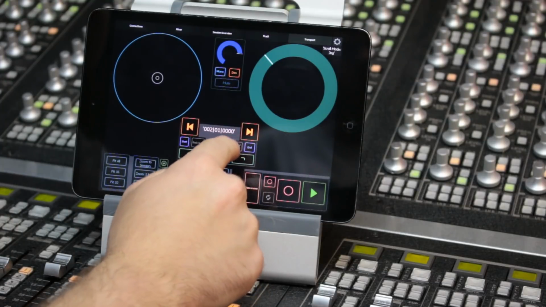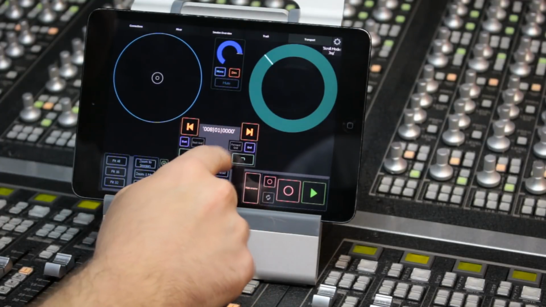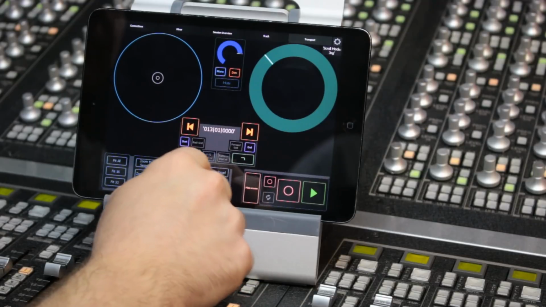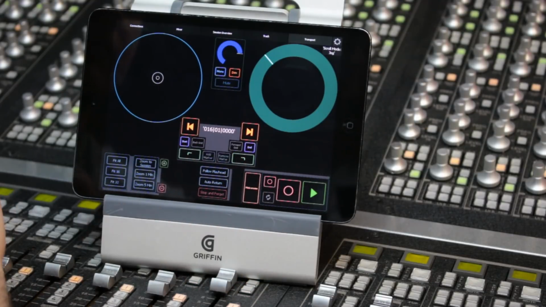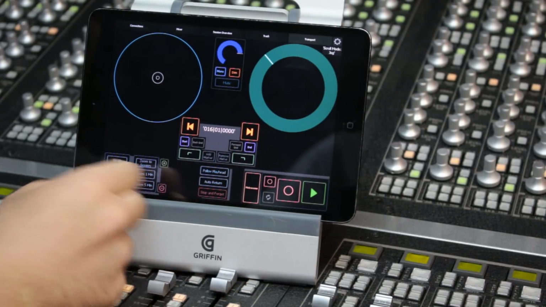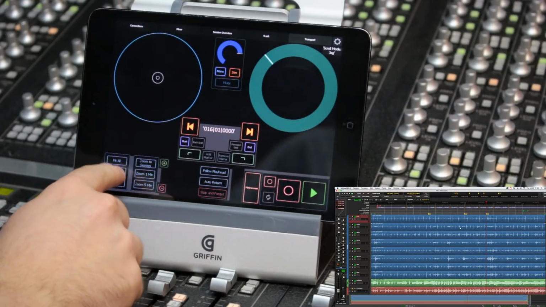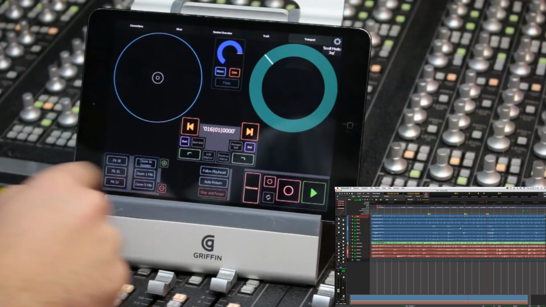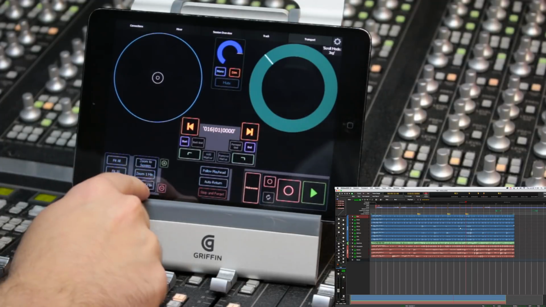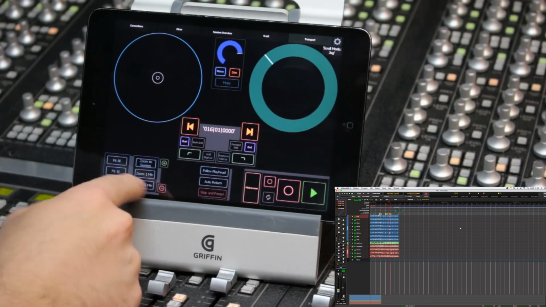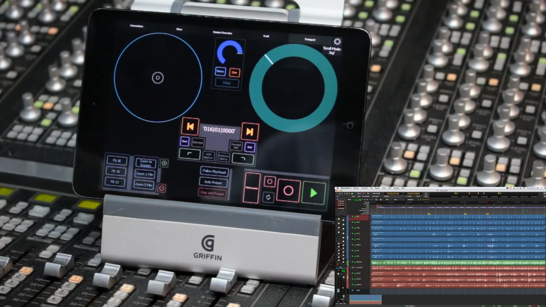In addition to all of that, you can also add markers arbitrarily. Below that, we have easily accessible zoom and fit selections. So you can say, I want to fit 16 faders, I want to fit 32 faders, I want to zoom to 1 minute or 5 minutes, or I just want to do the easy one and say fit all and zoom to session.